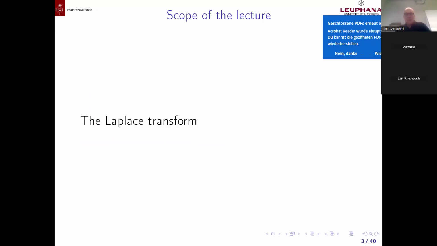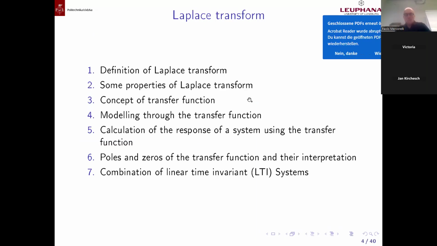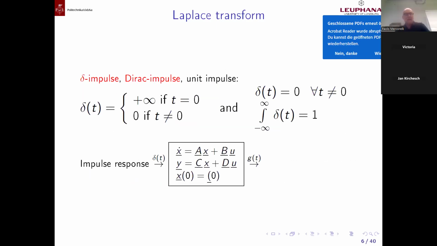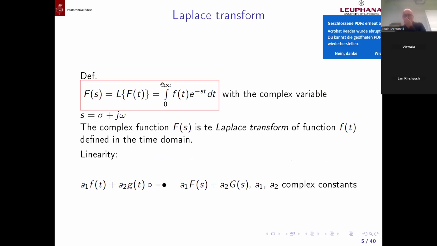Let me tell you shortly about this Laplace transform, even though I will continue about it next week. I hope also together with the distribution, but it's a little bit more complicated. A few words about the Laplace transform, and then we will start directly with the delta. Look at this. Probably you know from math what the Laplace transform is. It's defined in this form here: f of t multiplied by the exponential function, e to the minus st, in dt.